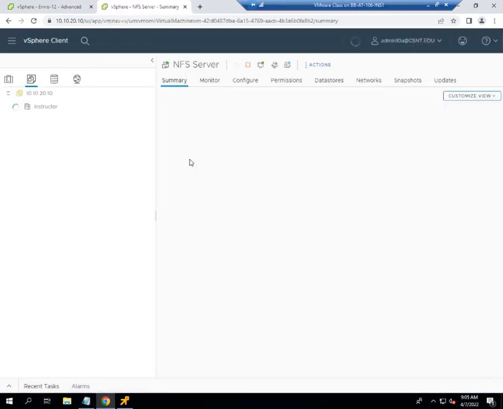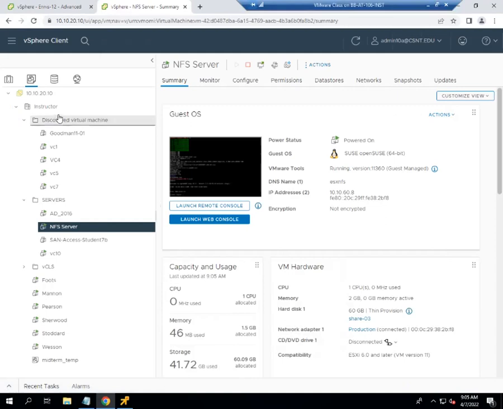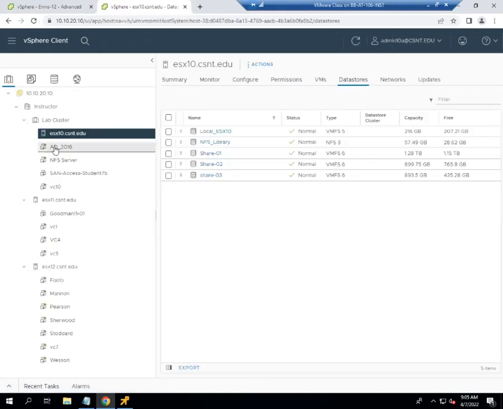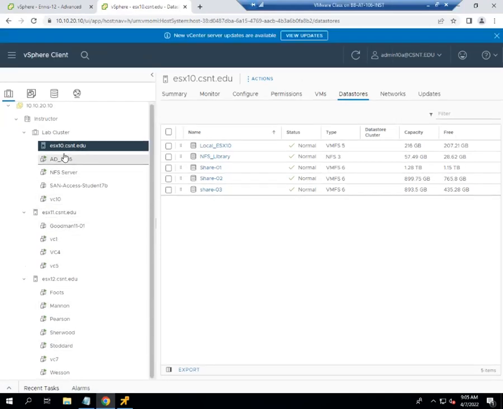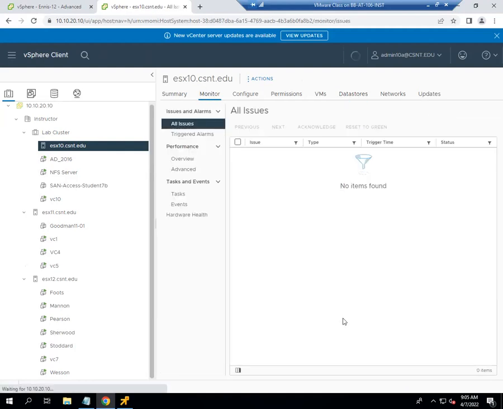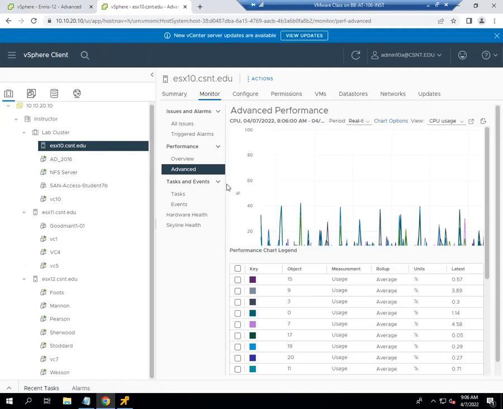And this vCenter server. So my ESX10 has been running Active Directory. It's been running the NFS server that's got the share folder on it. It's also been running the vCenter server. So looking at my ESX host, this is probably the best one to look at for the long term. Like I said, I'll go under advanced.